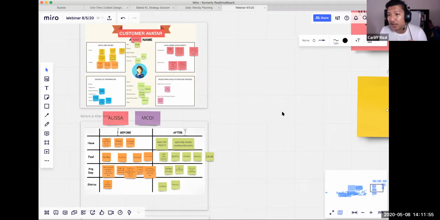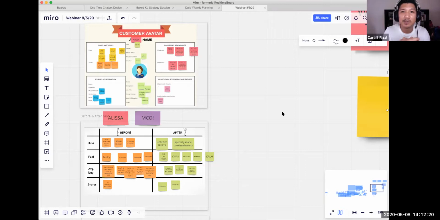So if you stay on, Riz, after this I'll talk about the customer avatar and this before and after grid, and why this first step of the strategy session will actually make it more clear for you. So here's one promise to you. If you stay until we go through the before and after grid, I promise you, once you go through it, you will figure out a way that you can say, yeah, this is one way that I can serve my clients.